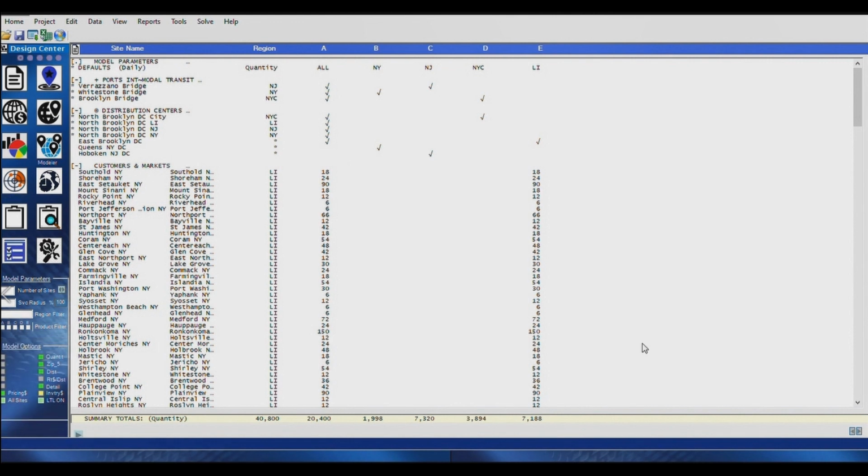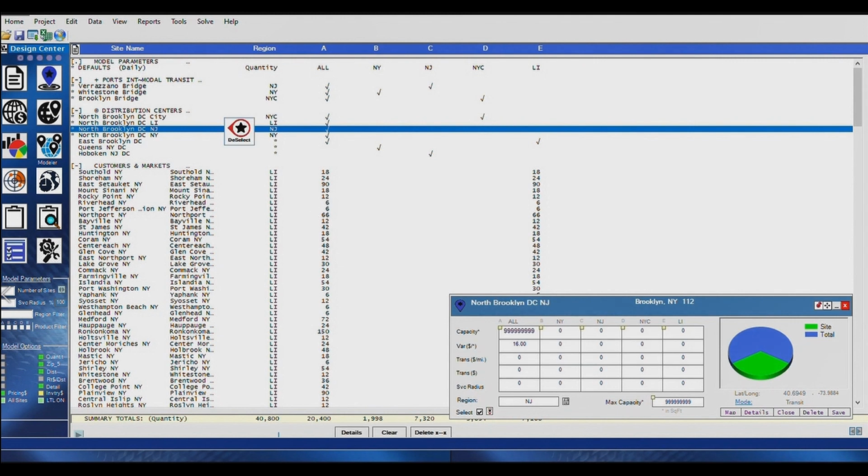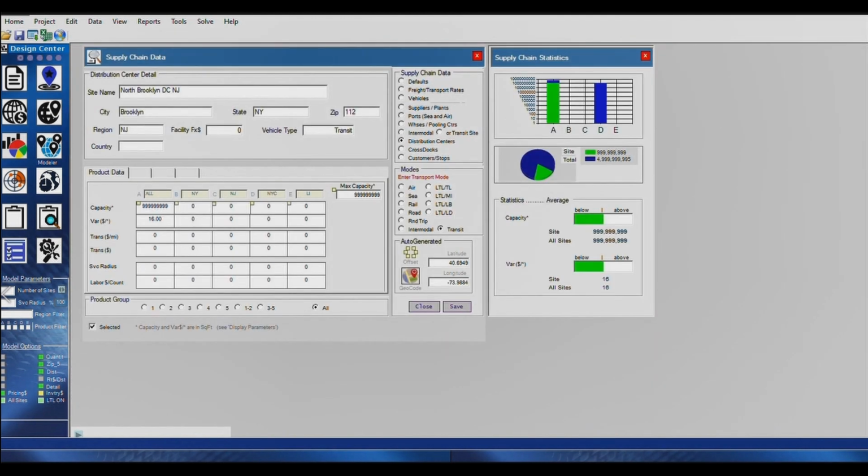When we enter our information about our distribution center, let's click on Details. You'll see that this is a distribution center that uses a transit point.